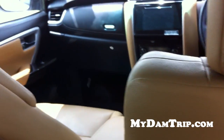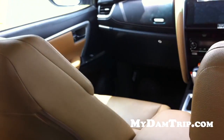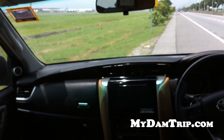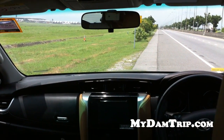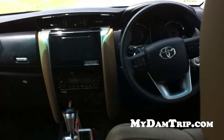It did well. On some of the places we went to, like the video you'll see, I don't think I shot a video, but I got pictures of us in the cave. Even on getting to those places, having the four-wheel drive was really nice. The rocky roads, it did really well. Handled really like a dream. So good car to rent if you're coming to Thailand or anywhere else.